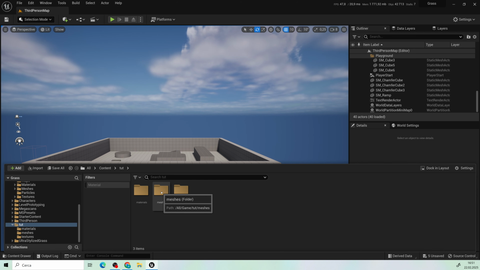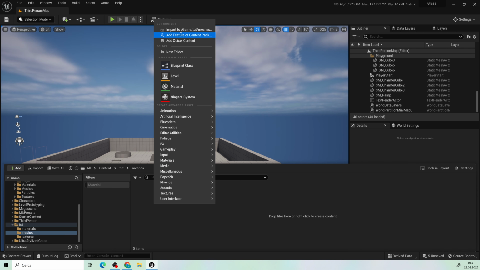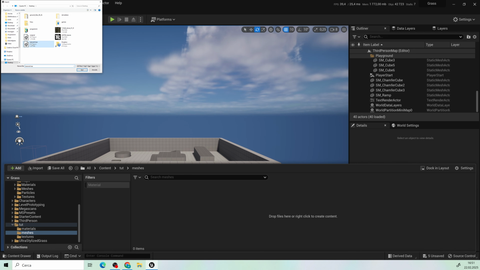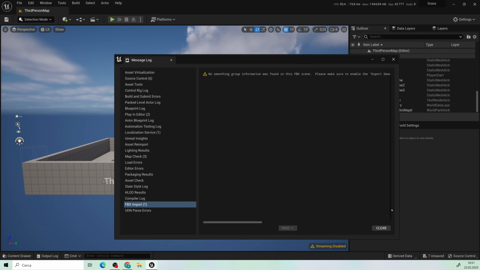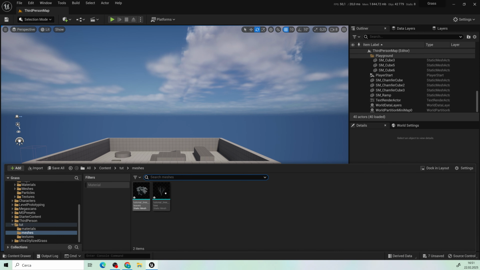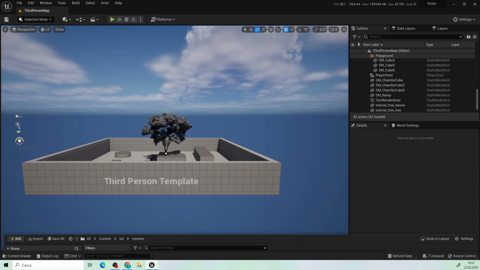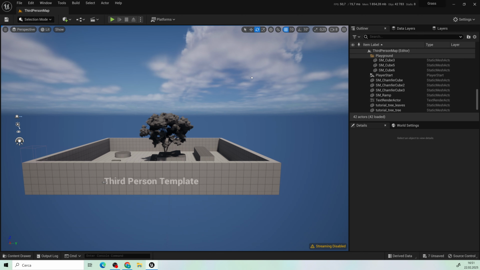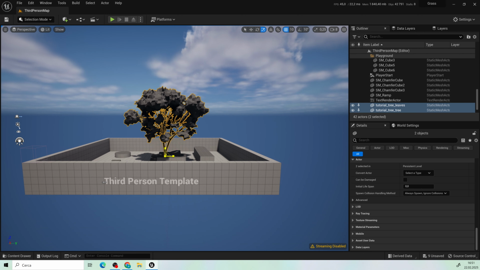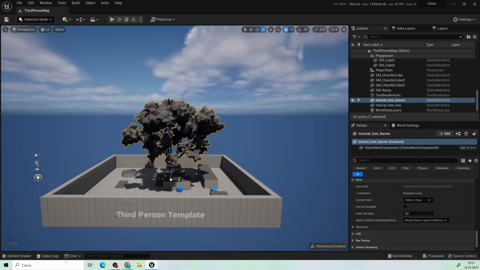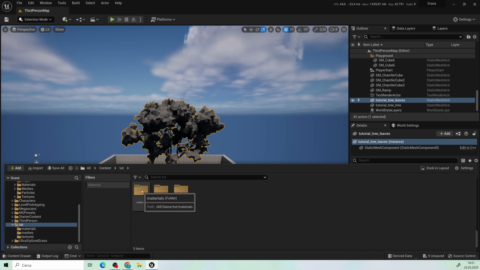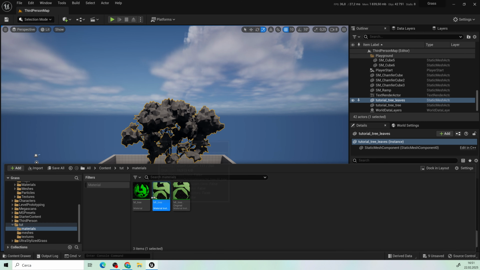We import our new tree. We start creating the material that will make up the leaves.